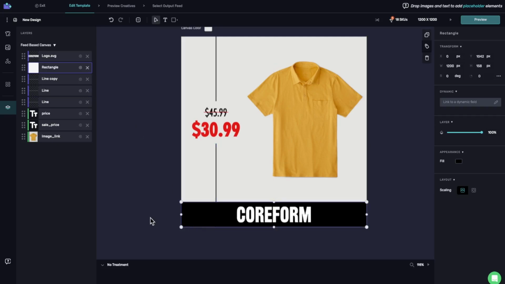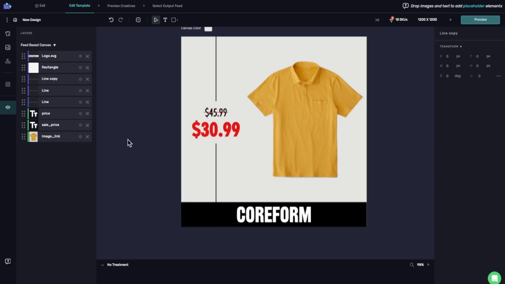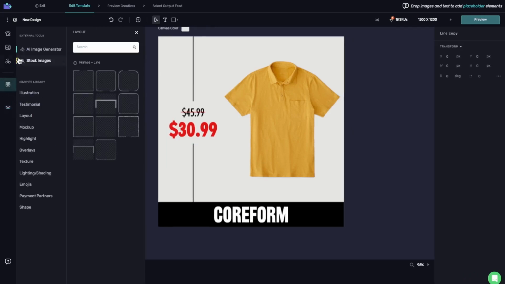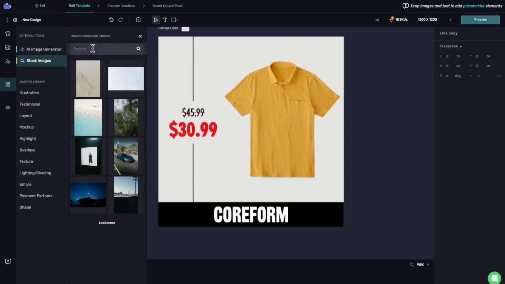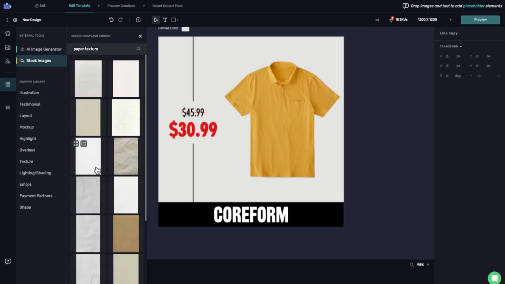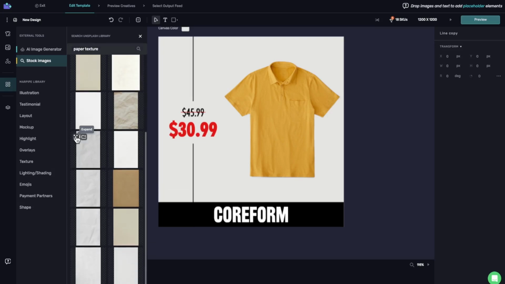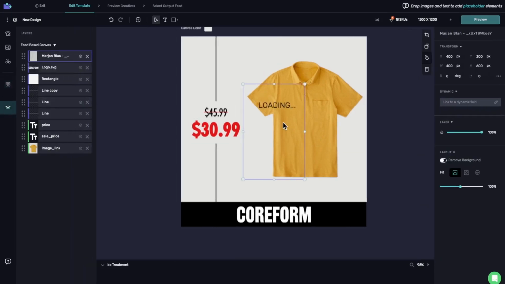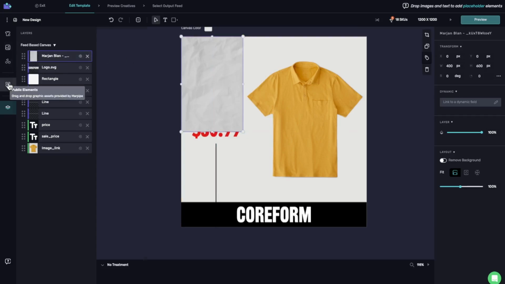And then the very last thing I want to do is add in a little bit of texture. I kind of like the idea of having a little bit of a rough texture. So I'm going to go to public elements, check out the stock images. To me, a good rough texture would probably be something along the lines of paper. So I'll just look up paper texture. Cool, getting a lot of cool different textures and designs. Let's expand some of them, see how that one looks. Okay, that's nice. I like it.